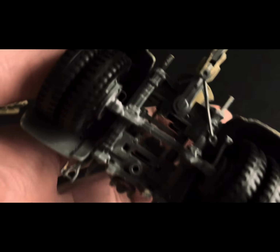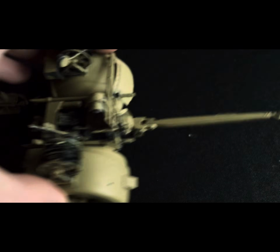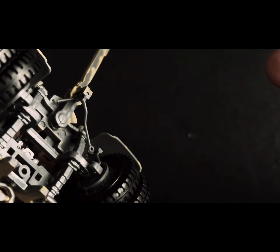So that's the first bogie, and as you can see on the bottom, there's a bunch of things. It's grey and, yeah, not nice. One of the tyres was difficult to glue as well. And there's these little things which are supposed to move, but they broke off. But you're not really going to see the underside, so you don't need to worry about that.